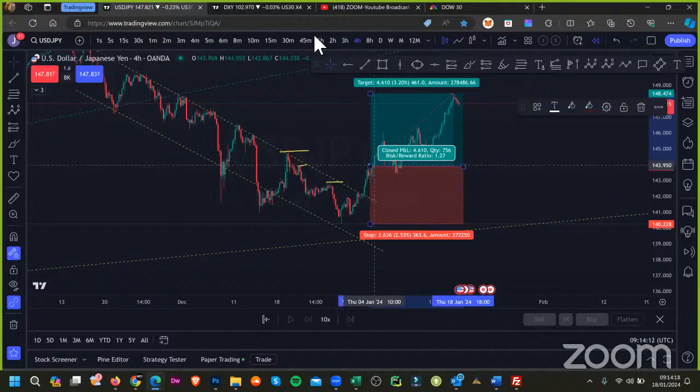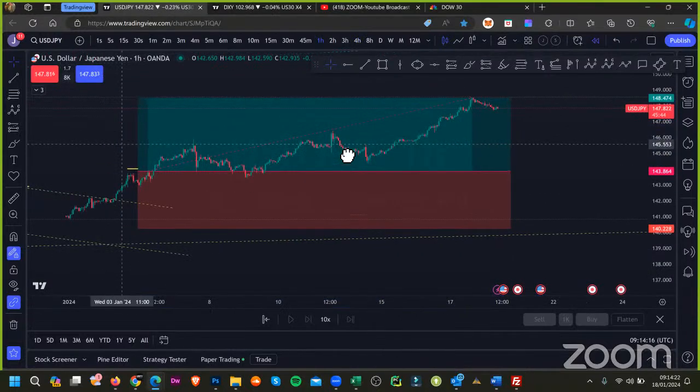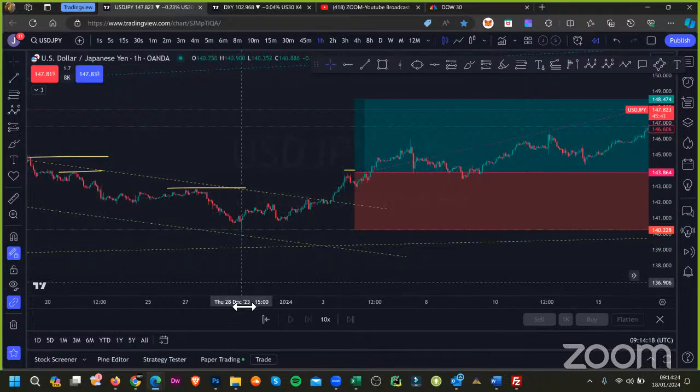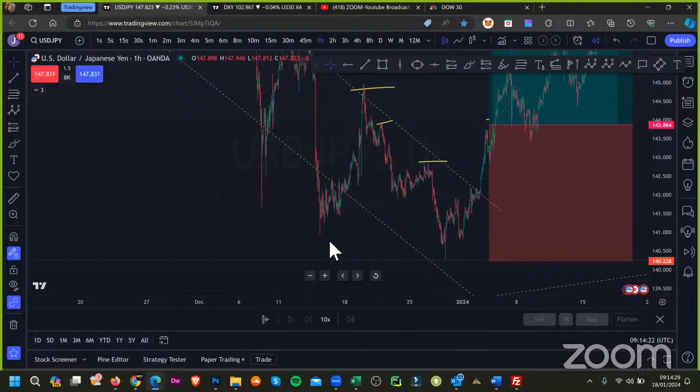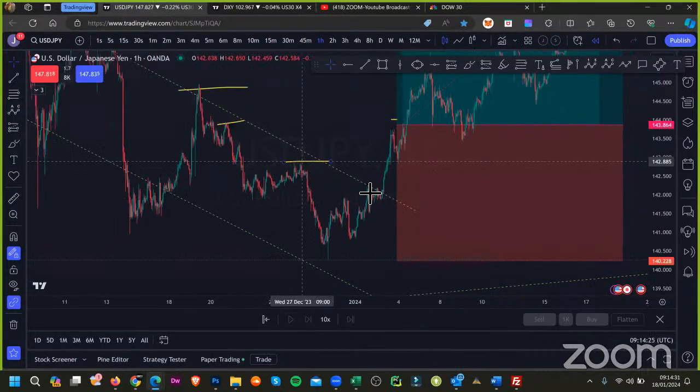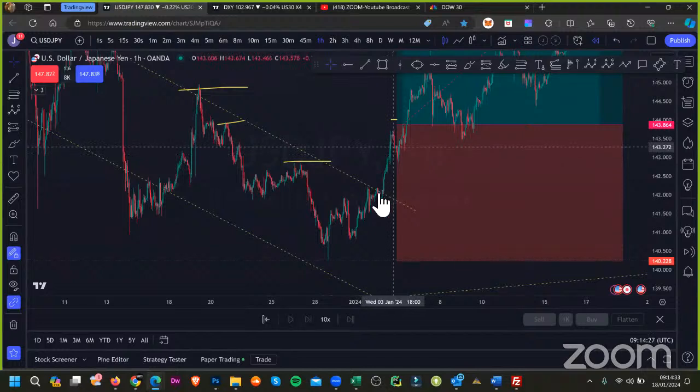Now let's drop our time frames. Nobody's taking 4 hour trades, all right, cool. When this market was in here, I've seen this market not only break this minor structure, but also break outside of the range. This range was these 2 yellow lines. That was the break, the indication.